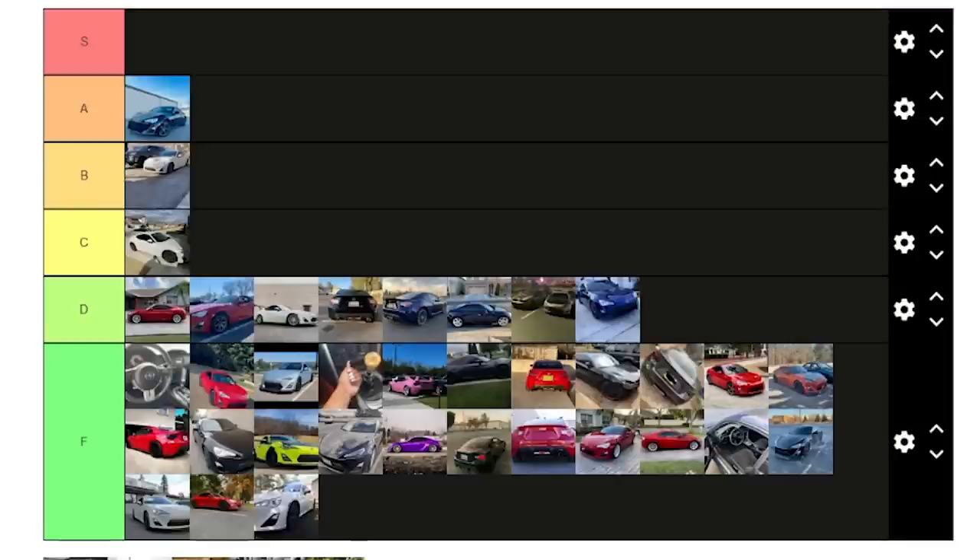It's a lot of F's, but that's just the territory with a late model sports car on Facebook. You have to go back 20 years before you see a better balance. The 240s had way more C's and D's. On this whole FRS search there was really just one A, one B, one C, and then all D's and F's. Two listings left.